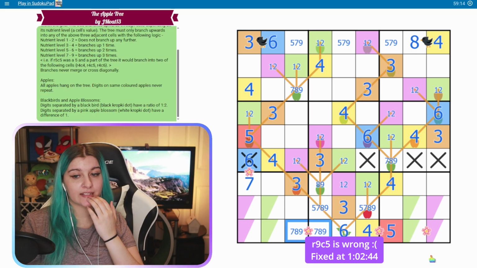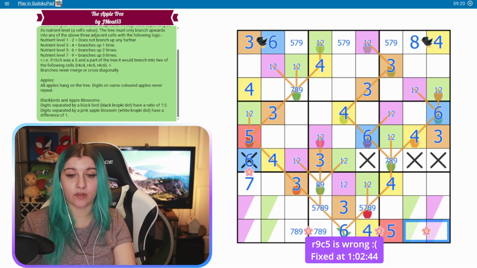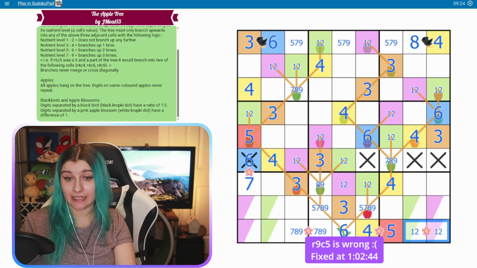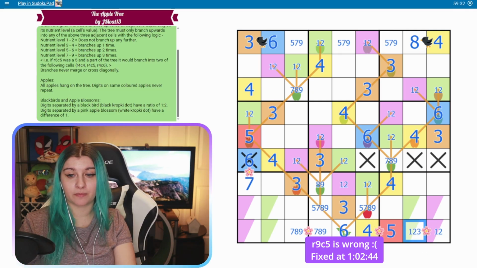Okay, this definitely has an 8 on it. So what are my options here? This could be a 1, 2. It could be a 2, 3. If the 3 didn't go here, if this was the 3. Actually, I do need orange down here. Yep, this is going to be orange. Perfect. This is going to be green.